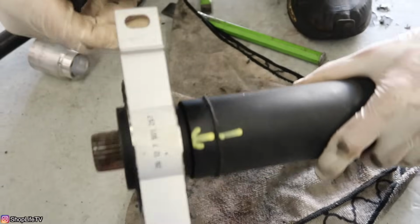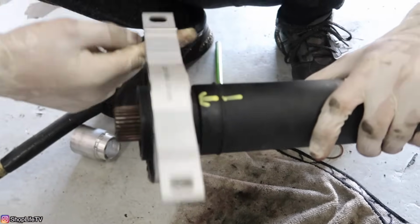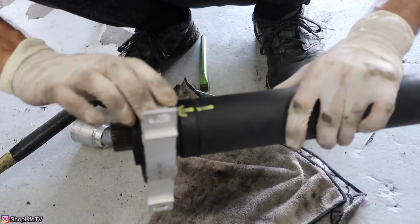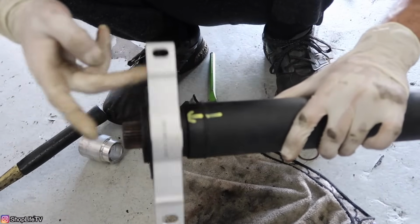Alright, so we've got it all the way bottomed out. You can see it's spinning smoothly. If yours does not spin smoothly, that means you've done something wrong and you're going to need another center support bearing. And it shouldn't make any noise when it's spinning either.